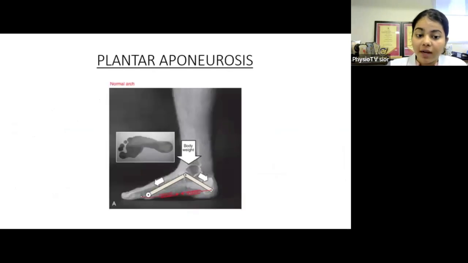So let's talk about the plantar aponeurosis. Now, the plantar aponeurosis actually begins right here from the medial tubercle of the calcaneum, goes on till the plantar plate and the proximal phalanx. Okay, function is similar. Now, let's assume this is my strut. So I have a posterior strut, which is made by the calcaneum and the talus, and I have an anterior strut, which is made by the remaining tarsals and my metatarsals. This is connected by this plantar fascia, which is going to act like my tie rod.